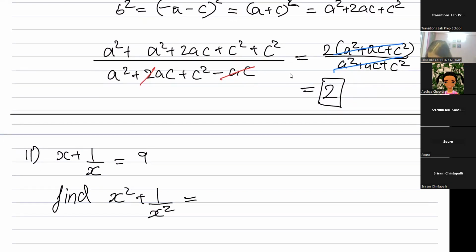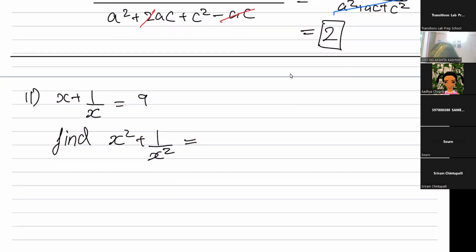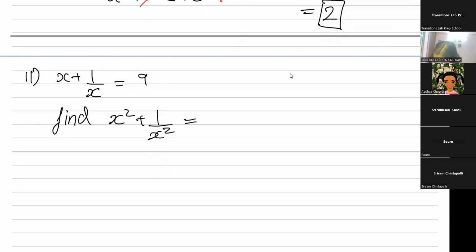So this class is very fast paced, and okay, someone got the answer. Very good. Those who are getting the answer already know all these techniques for how to solve. Those who are unable to get the answer, just make a fast note of these concepts and then apply them later on when you're solving questions on your own free time.